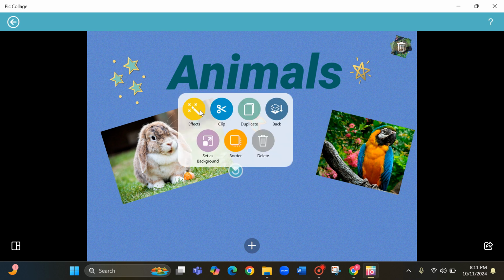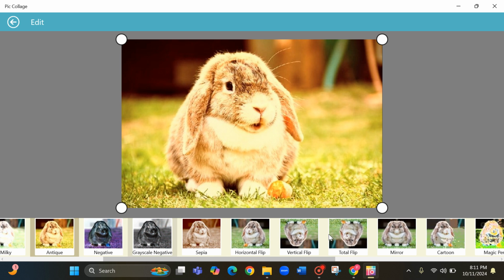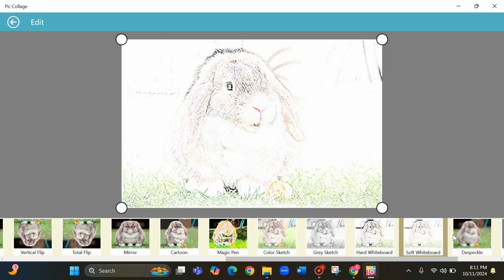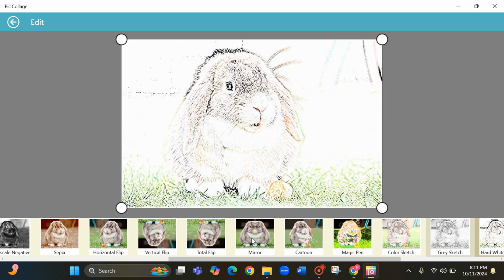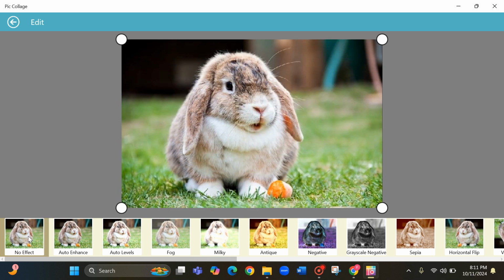Let's go to effects. When you go to effects, let's imagine you want to change the color of the image. You can use any of these if you want. But if you don't want to change how the picture looks, just keep it as it is, or click on no effects.